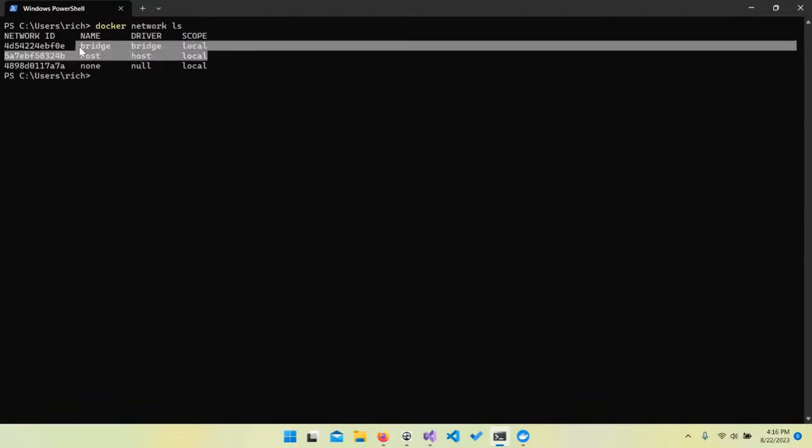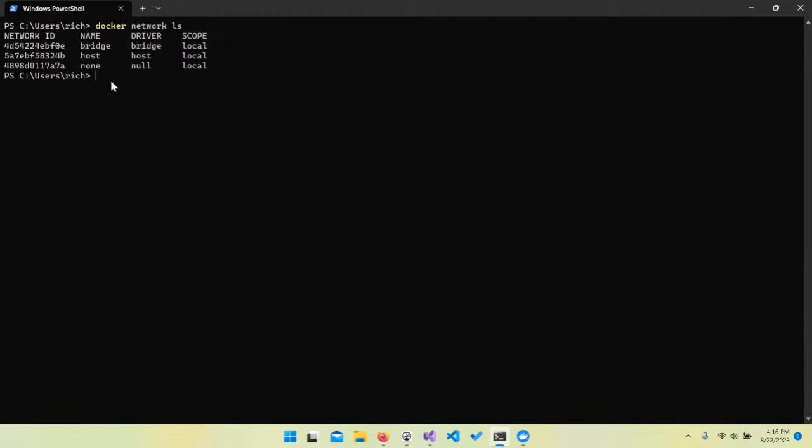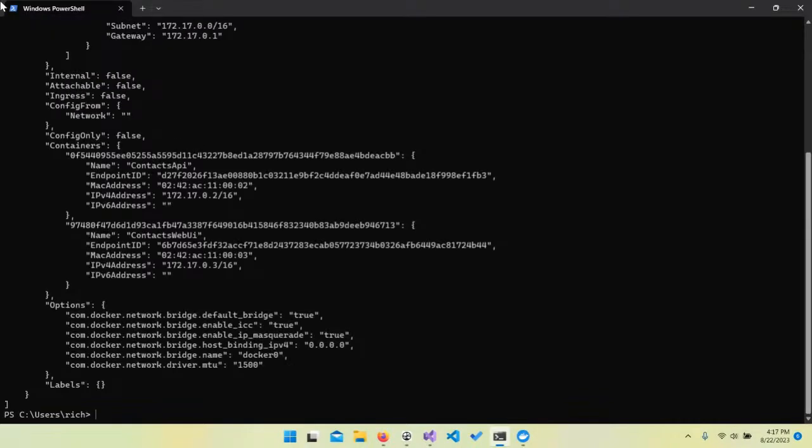So if we go docker network ls, that is the list command, right? You use that for files as well. We get a list of networks that are running as part of this Docker installation. The standard default one that's usually always running is bridge. What we want to make sure is whether anything is connected to the bridge network. We can do that with a docker inspect bridge, if I got that right. Yes, there we go. Cool beans.